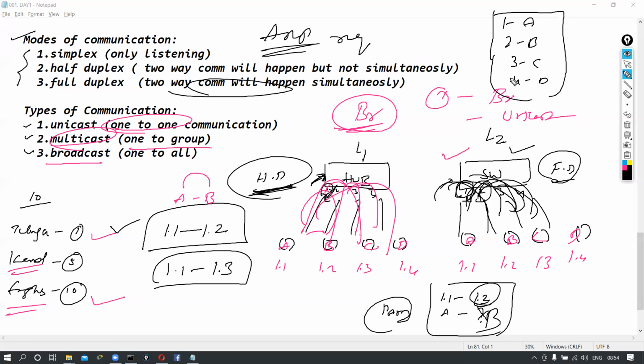Okay, it will maintain one database table that is called the MAC table. In that, it will check source is A, destination is B. When the packet comes, what is the destination? B. B is available on port number 2, so directly from port number 1 to port number 2 only. It will not forward to all the remaining ports. Like that, we can overcome the unnecessary broadcast by using a device called a switch.